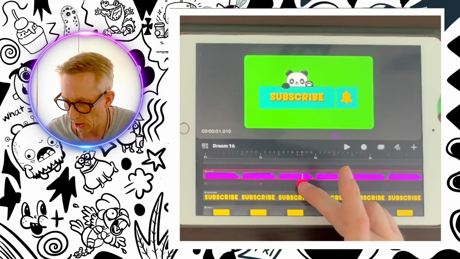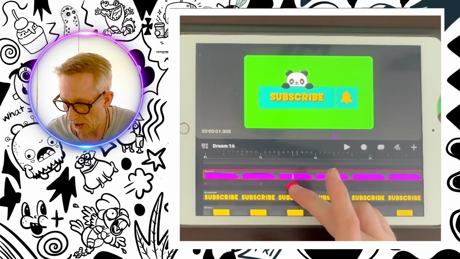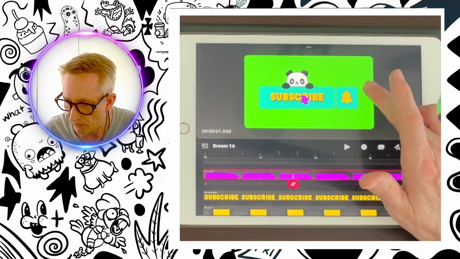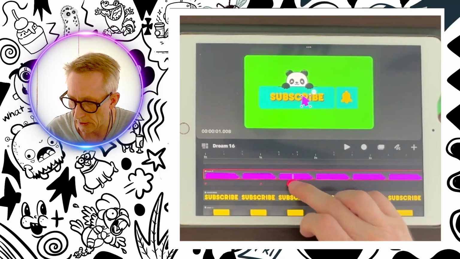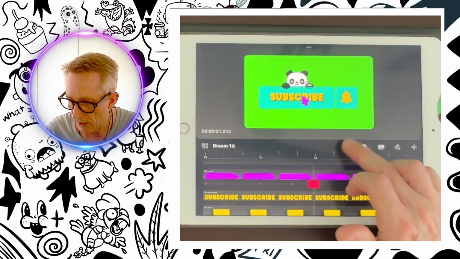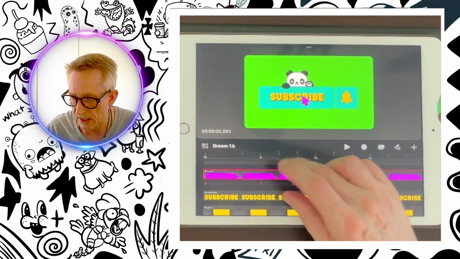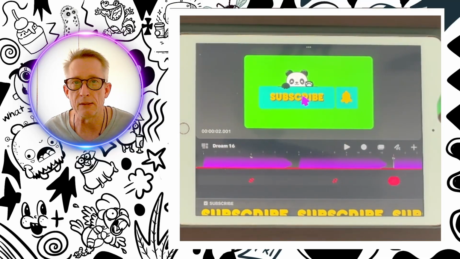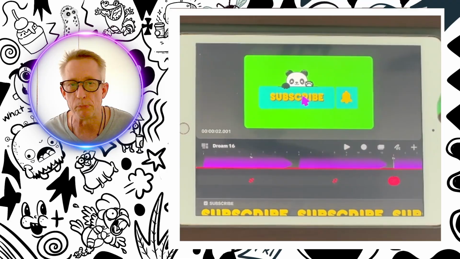All right, so we're going to come over maybe 1/2 second, and we're going to have it come up and go up to the subscribe button right there. Let's see how fast that is. It's a little quick, and also I can see that the easing is on. So what easing is, it starts out slow and then it picks up speed. We want the speed to be consistent from the beginning to the end.